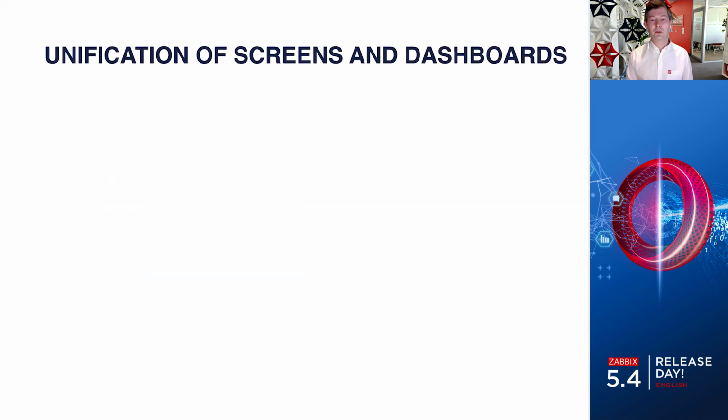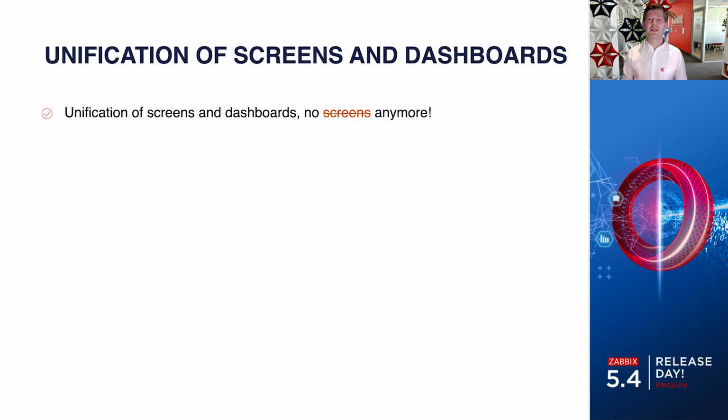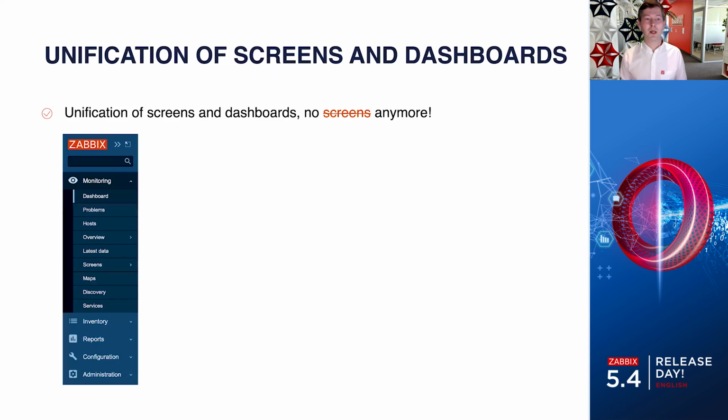Now, 5.4, we implemented a unification of screens and dashboards. What does it mean? It means that no screens are supported anymore. So all functionality of screens has been moved to dashboards. I think it's much easier for our users, no confusion anymore. So no questions like what is a screen, what is a dashboard, when I should use a screen, when I should use a dashboard. So it's much more simple now.